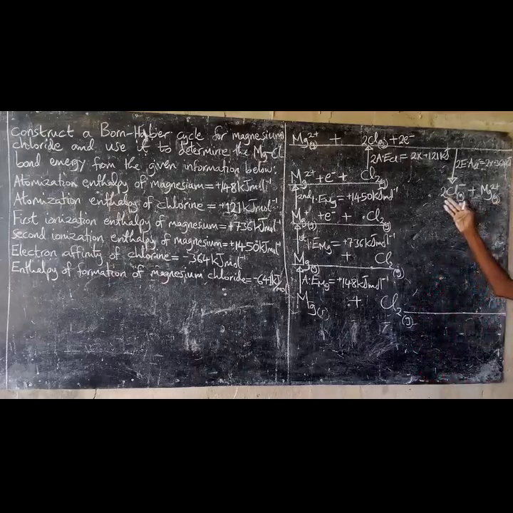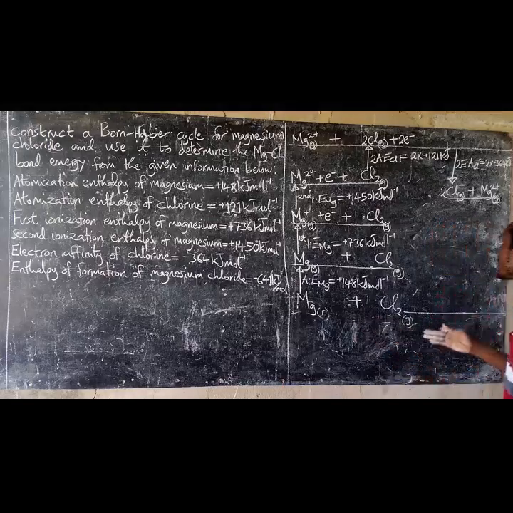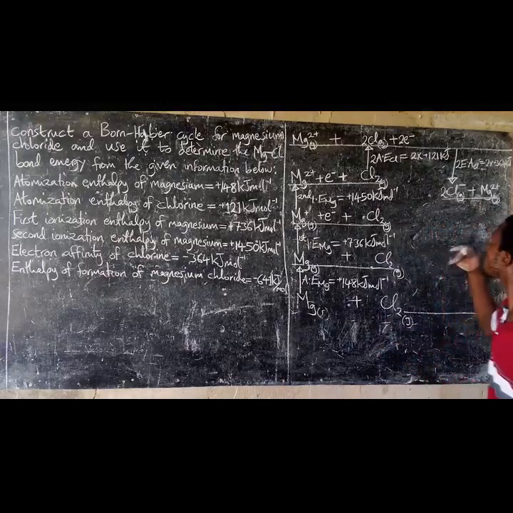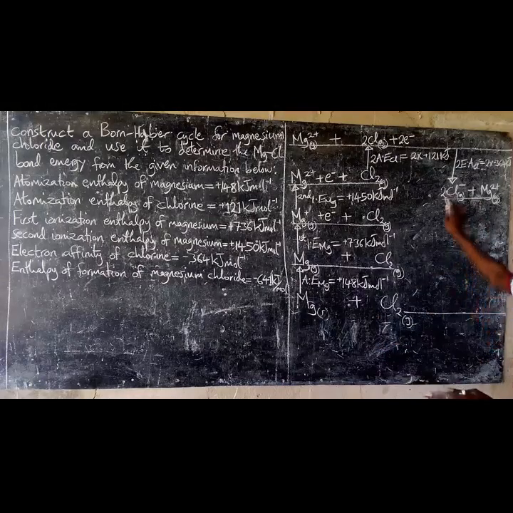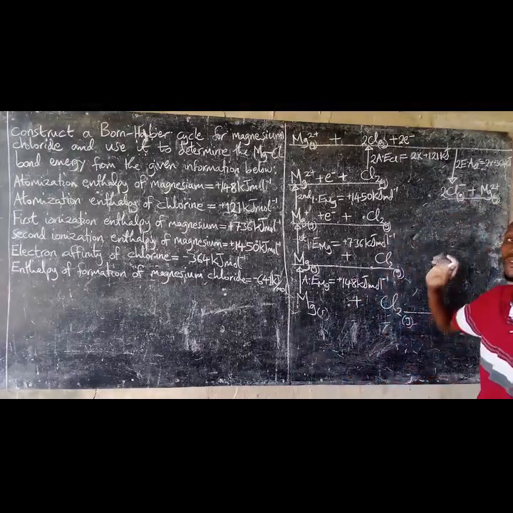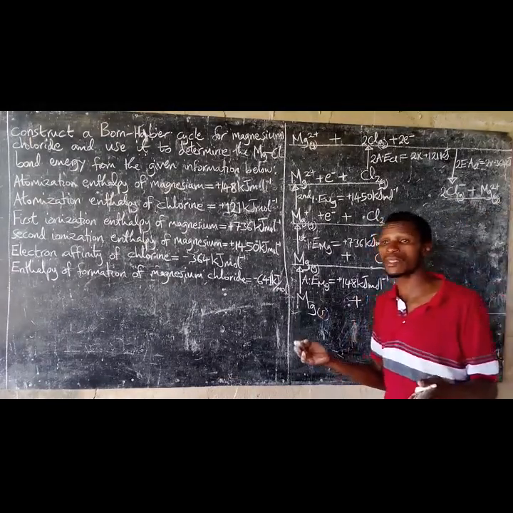Now these chemical species, the chloride ions and the magnesium ions, have reached an extent to react, so they tend to combine. When they combine together, they form an ionic compound. The combination of the corresponding gaseous ions to form the corresponding ionic compound is an exothermic process. Heat energy is released to the surroundings.